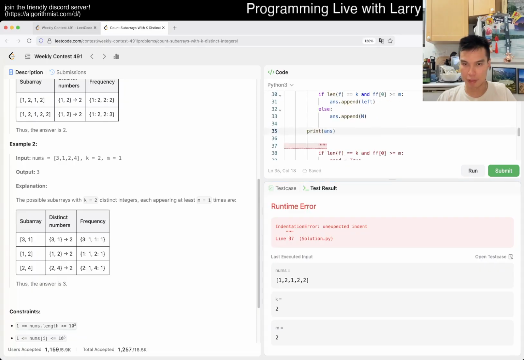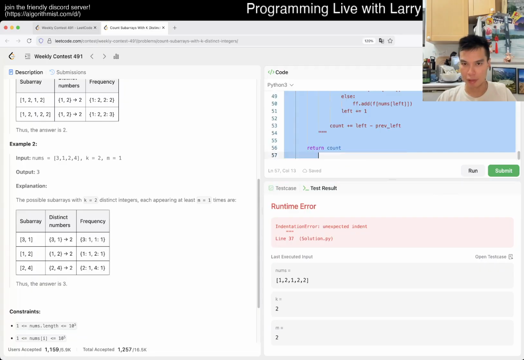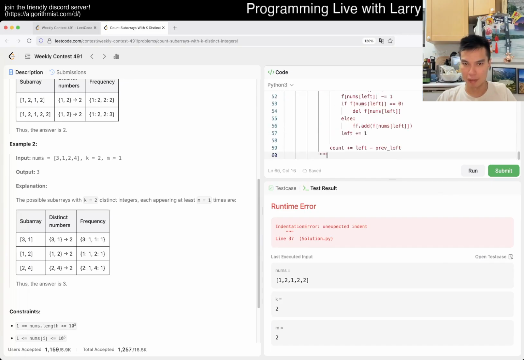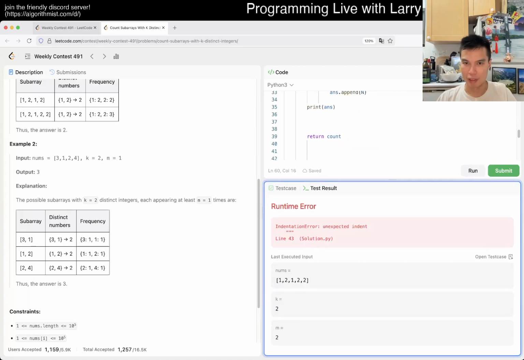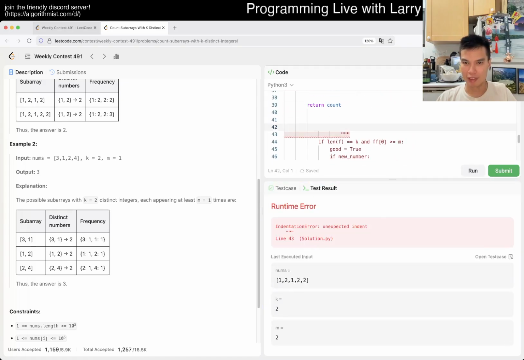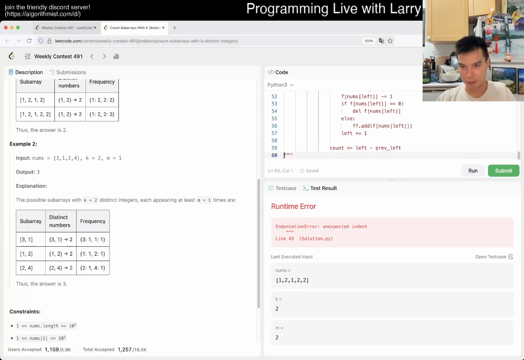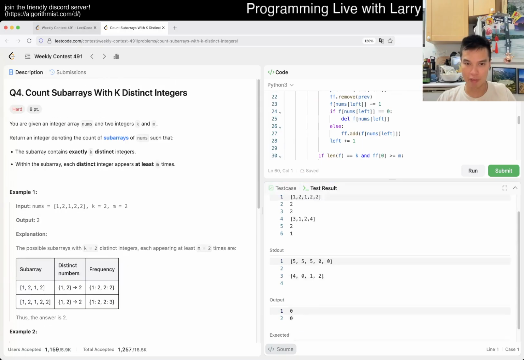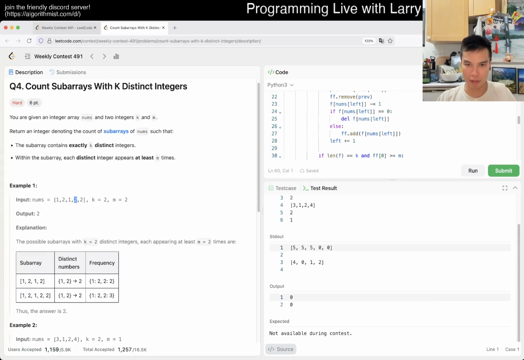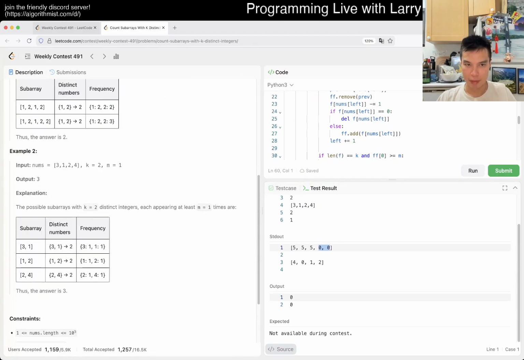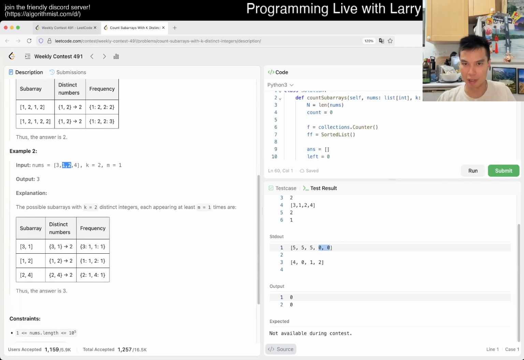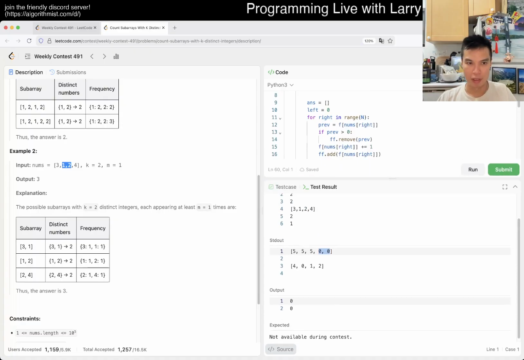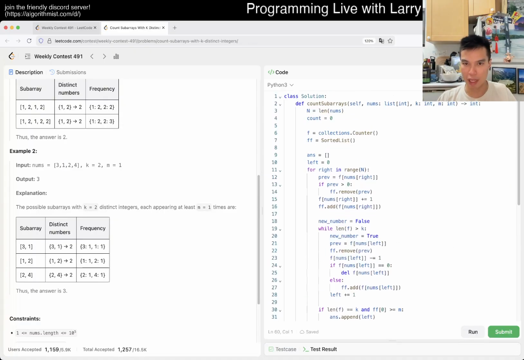Unexpected indent, that's probably true. I still want to keep that code, just not there. Why is it so annoying? Oh, I guess actually this is fine. Okay, so 5550, is that right? Oh, a 5 is infinity. So then here, okay, so that's right. This is just n. Maybe instead of n, I do infinity, so it's very clear. But okay, fine. 0 1 2. Okay, so that's right.